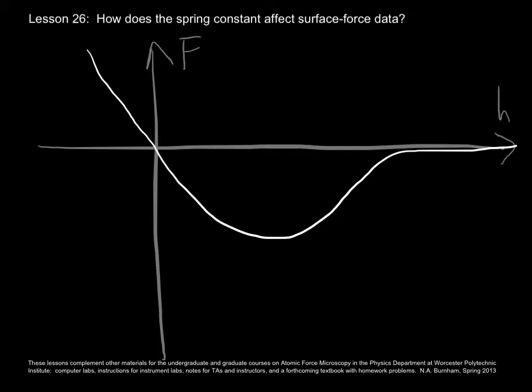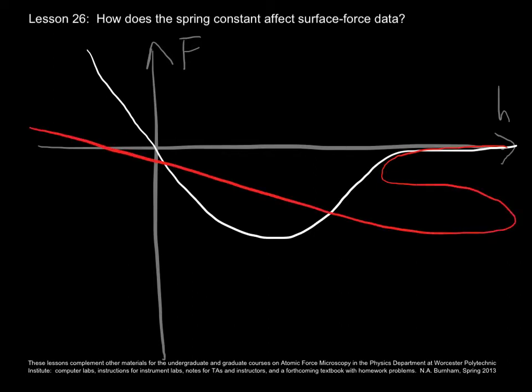Here, I've sketched a van der Waals-like interaction taken with a stiff cantilever. What would it look like if I were to switch to a weaker cantilever and had a perfect measuring system that could show you all equilibria? It looks like this.